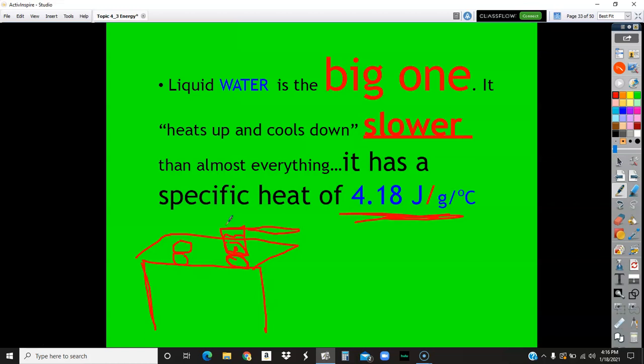And somebody says, well, let me cook for you, mom, dad. Somebody says, I'm going to cook pasta. Okay, pasta's probably not the thing you want to cook when you're in a hurry. But you put the pot of water on the stove and it takes forever, and you got to wait, and you got to wait for the water to boil. Now, why? It took a lot to heat it up, right? 4.18 joules.